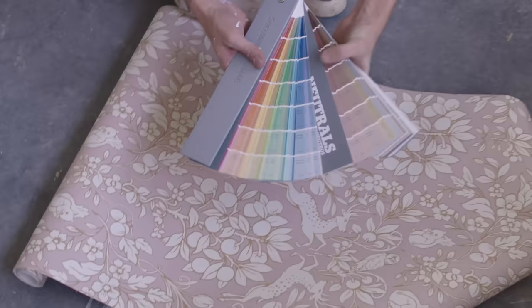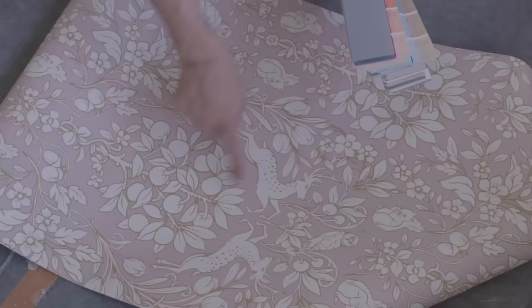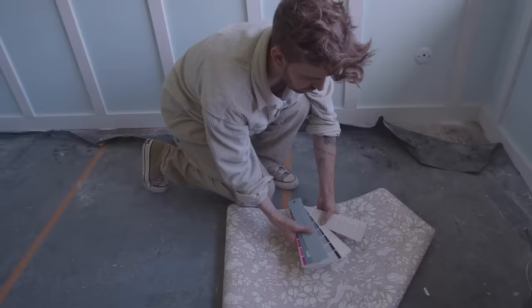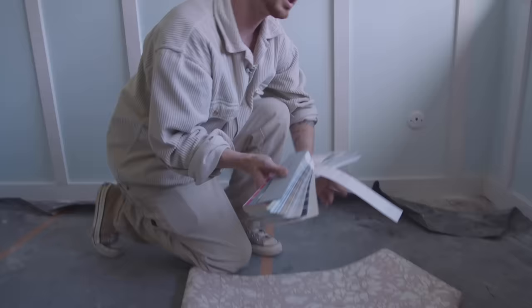With the wallpaper, I always lay it out. And then I'm gonna grab a fan deck and just kind of start looking at color tones that would go. So I kind of pick within the wallpaper itself. We have some pink, kind of like an orange and a cream. And I think I wanna do something lighter in here, something more along the lines of a cream. So I'm just trying to find colors that go with the tone. This one's called Futon, which could be a good option.